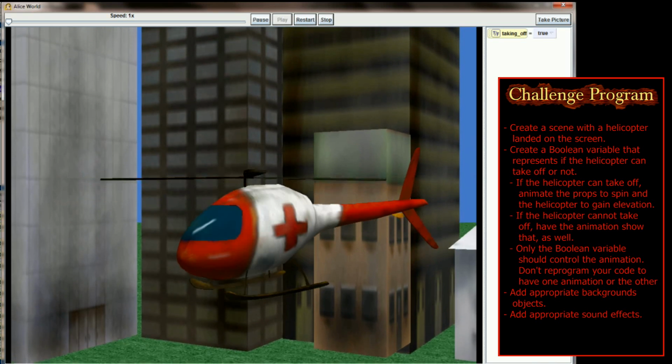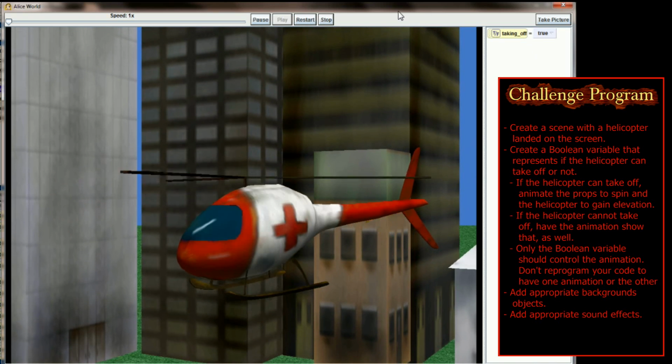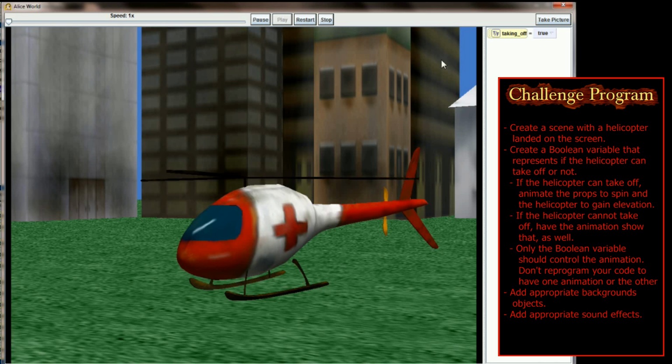So that's what happens if this taking off variable is set to true, and only if this variable is set to true. Now, if I change that variable to false, so let me go and take care of that real quick. There we go. I just popped out of that window for a second, and you can see the only change I've made to this program is I've changed the Boolean variable taking off to false. When I run this animation now, we'll get the same pause at the beginning, but now the pilot will announce that he's all out of fuel. Now I definitely should have made that duration a little bit longer because he only says it for a second, but he does say I'm all out of fuel, I can't take off.